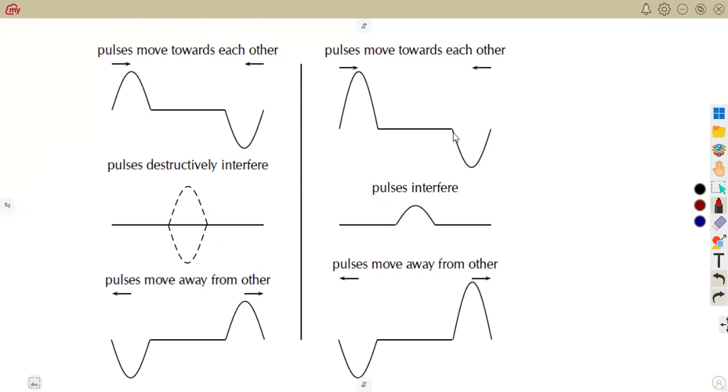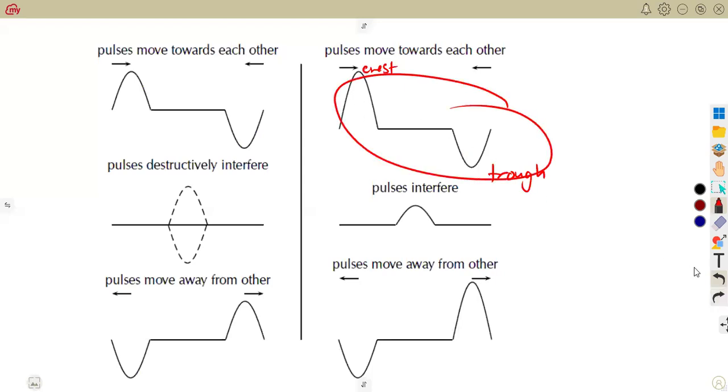So we are going to have, in this case, a crest, and also we have got a trough on this part. So a crest is moving to the right side, a trough is going to the left side, depending on the information that you are given. But as you can see, this one will be positive and this one will be negative. So just know your diagrams, guys.